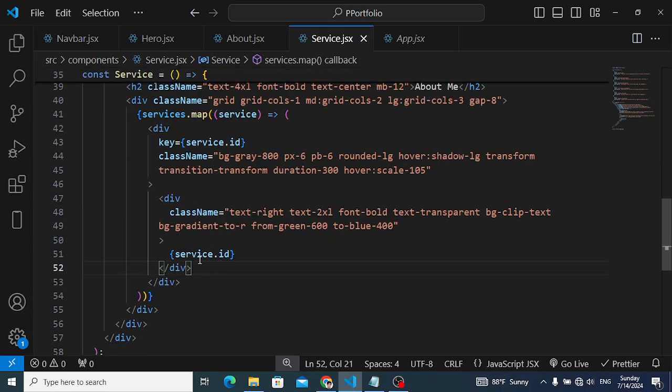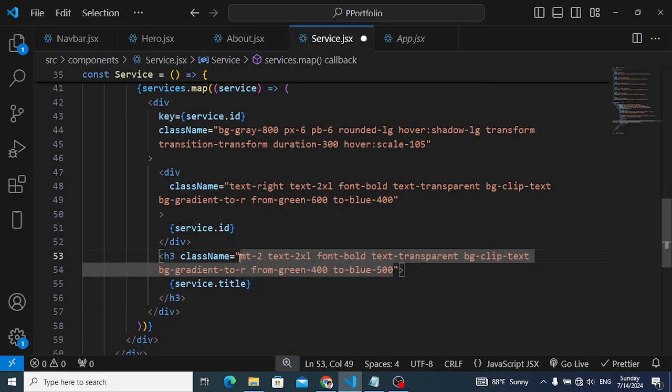Down from this, let's first of all format it. So down from printing the ID at the right side of every card, now we will display the title of every one. To display the title we will use an h3 tag, and let's add a class name to this h3 tag. Inside this, let's display service.title. Now let's design it using the classes.